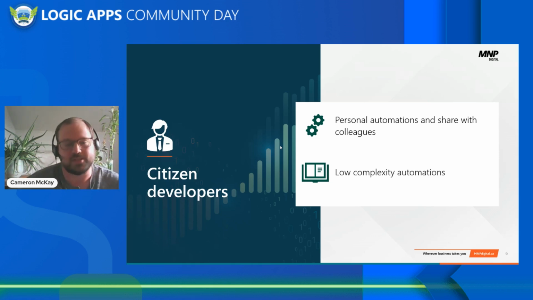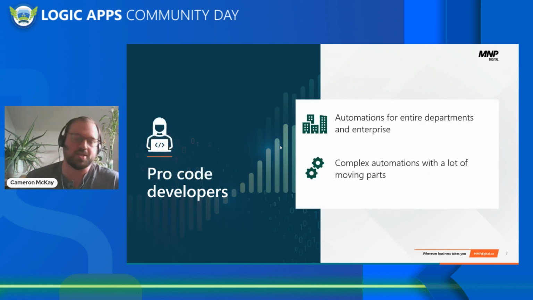That's where I feel citizen developers really shine, building those automations in low code or any platform, and basically integrating with those SaaS solutions and building in that way. So us, as pro code developers, where can we really shine? Well, we shine when we're thinking about not just a single person or a few people. We want to look at the entire enterprises. We want to look at entire departments. So we want to build things that will be used and will impact the larger organization.